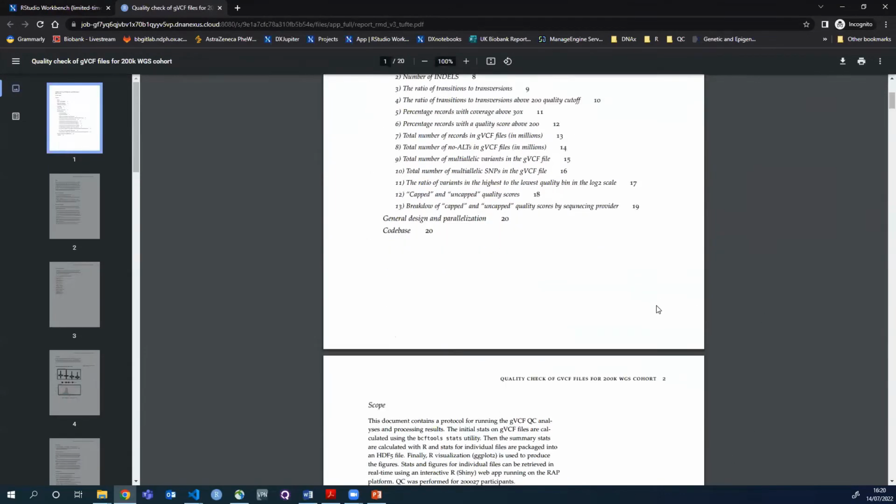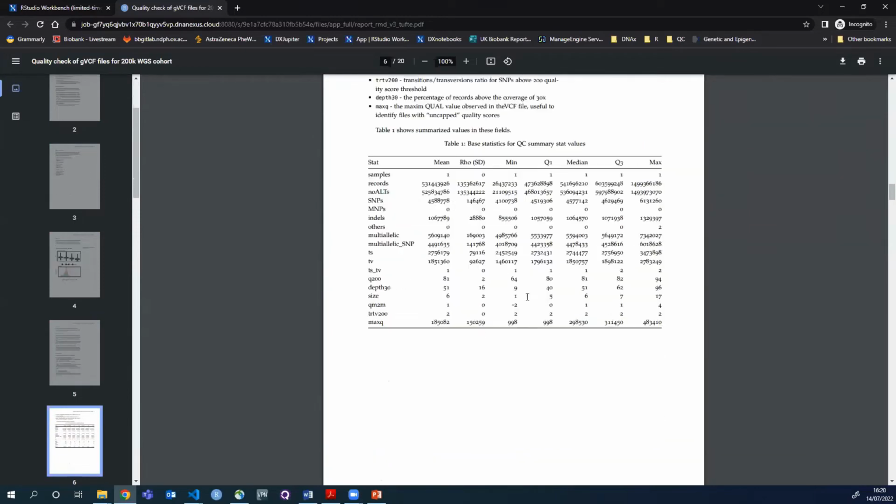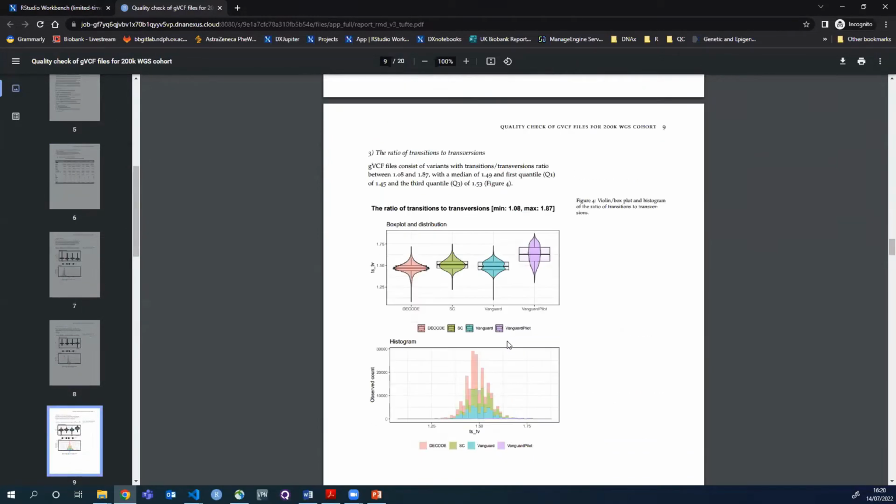So as you can see, this is the PDF report that reports all of the stats about the quality of our cohorts. We're breaking up on the different cohorts and on the different sequencing provider centers. And thanks to it, when we are receiving new samples, I don't have to go through writing this report again. I can reuse the code and the previous annotations to generate the new report on the new sample that is coming in.